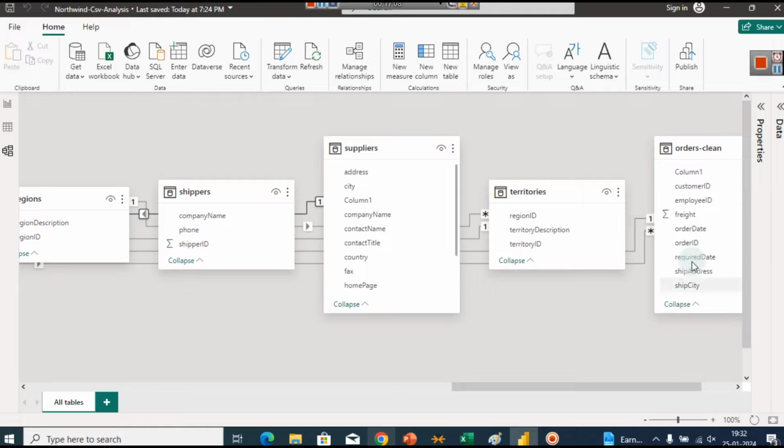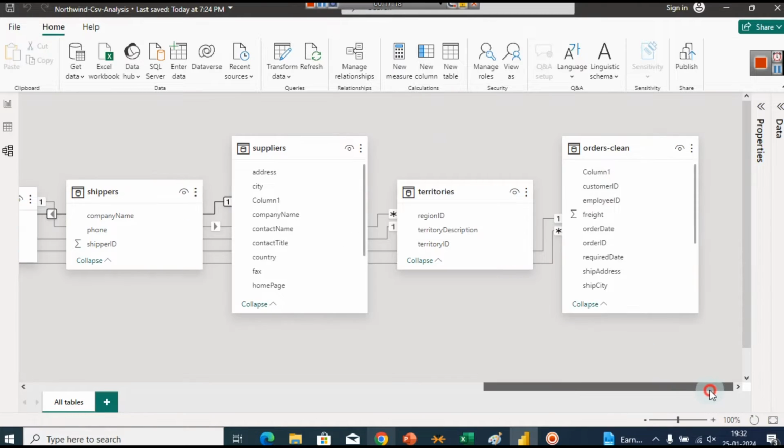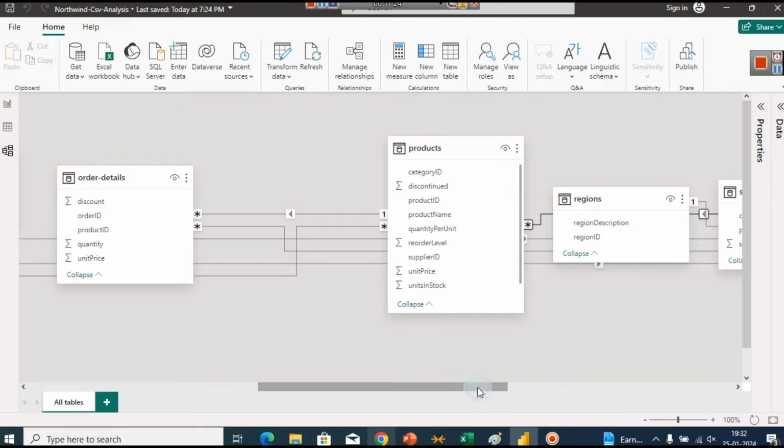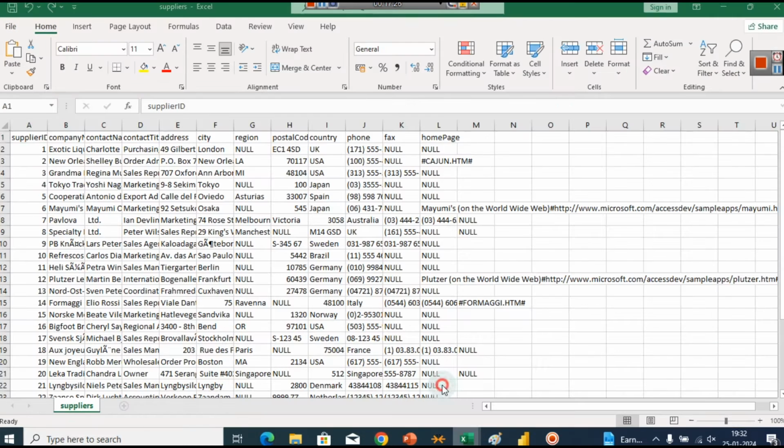So we have order ID, we have some extra columns here which we will remove later, but right now you can see, okay, so it has already done this based on their names.